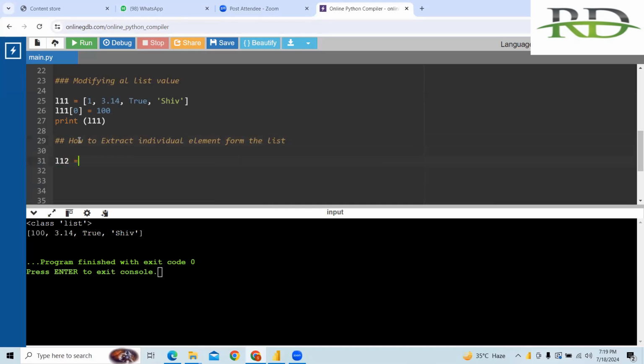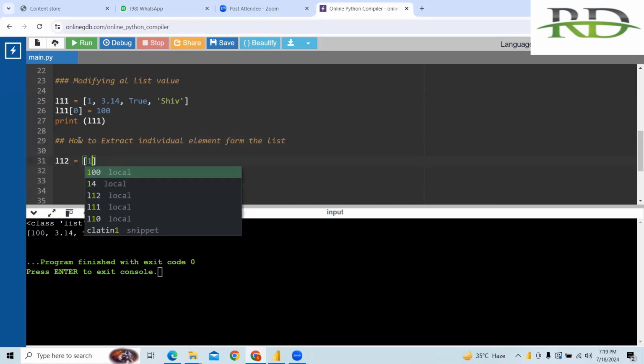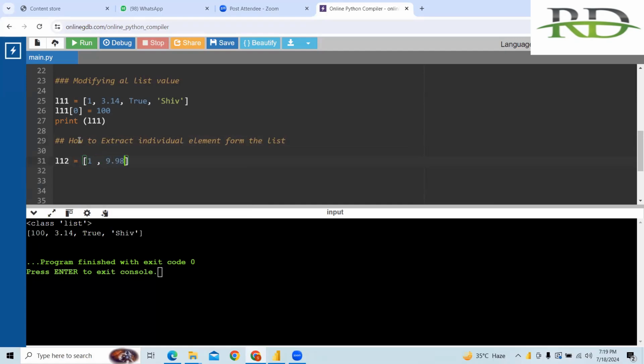Creating list number 12: 1, 11.98, 3.14, shift is name, and false.